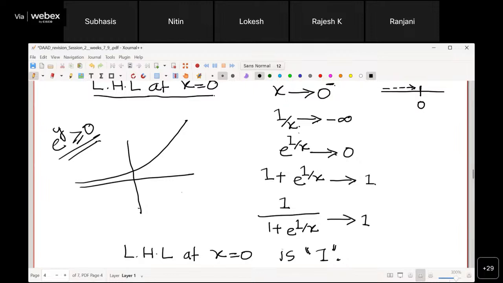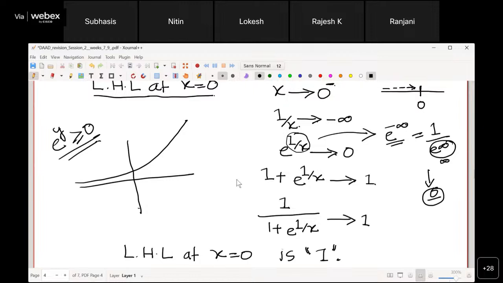See what we have. This is e power minus infinity, right? If I directly replace this, I should not write this. Mathematically, this expression is not correct. This is more or less 1 by e power infinity. So this is infinite, and then I should get 0. Correct. Okay, got it.